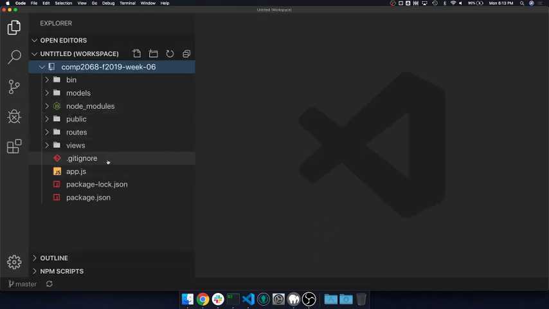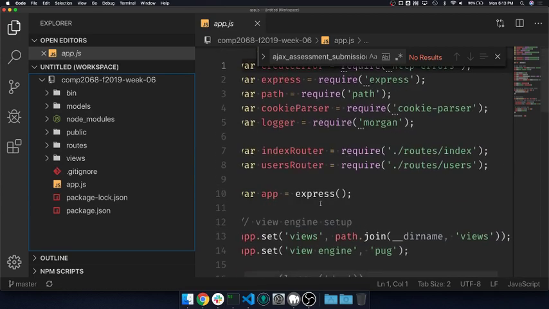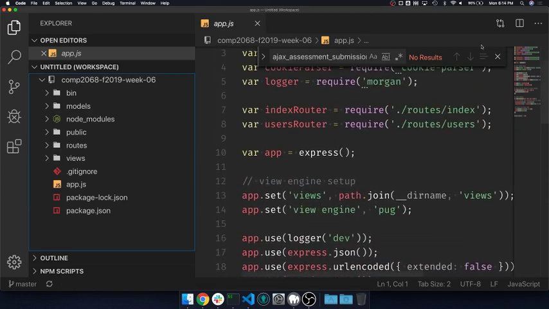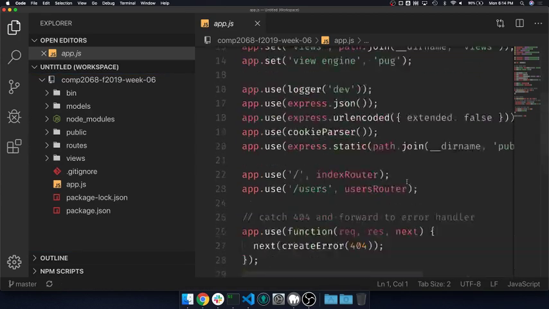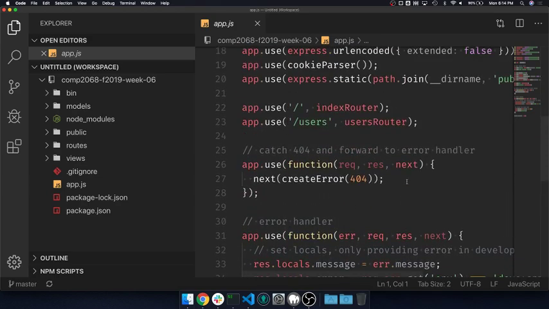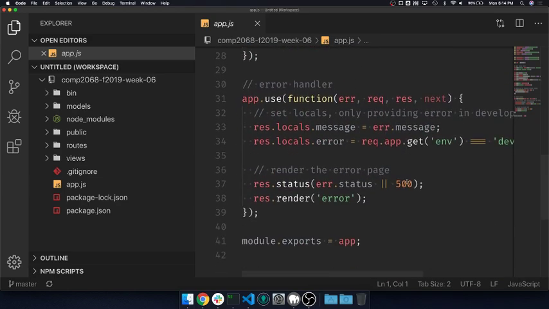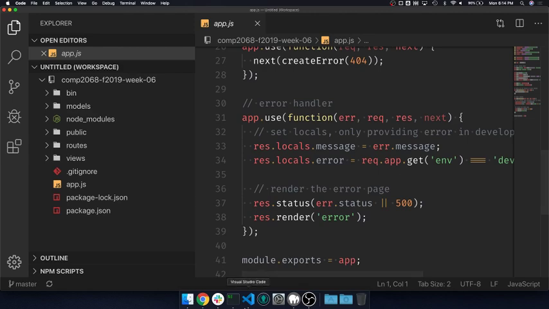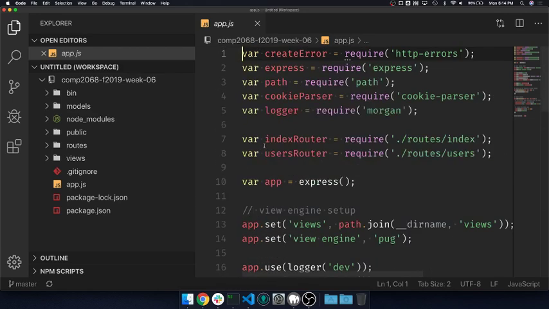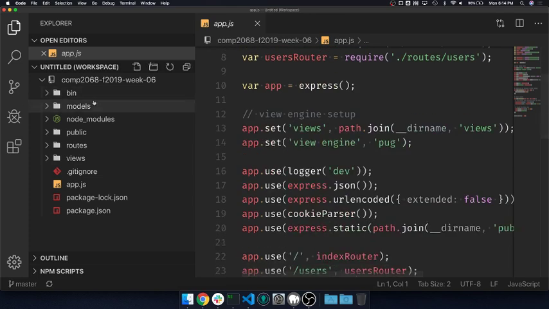If I zoom this in and we go to our app.js, oh, I don't think I pushed up all of the code from last week. Oh, that's too bad. Okay. Did I not?